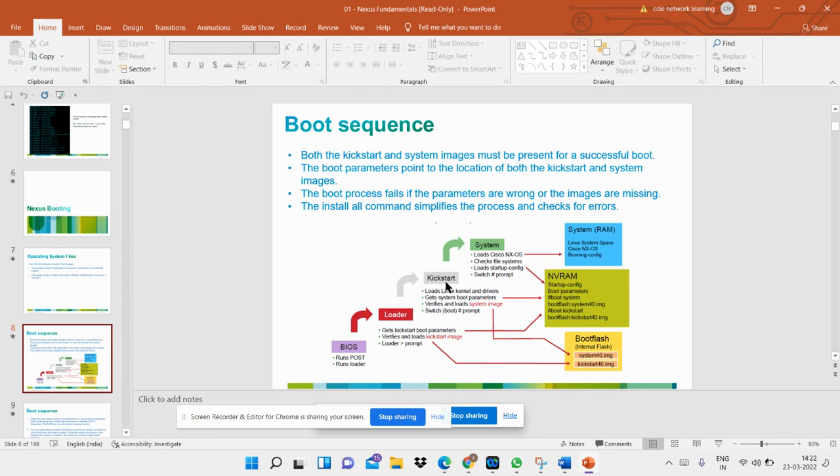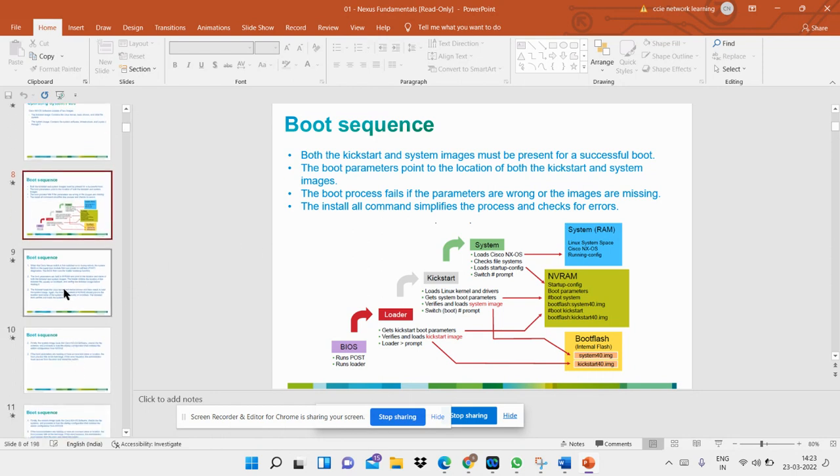Okay, so all the images you are using, every file is going to be stored somewhere. That is NVRAM. Then we have system RAM. The system image file maintains every file inside the system RAM. The NVRAM maintains the system file, which works on both the NVRAM and the system RAM, but the kickstart only works on the NVRAM. So that is the main difference between the two operating system file types we have, and they are running these things inside of that.